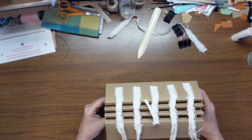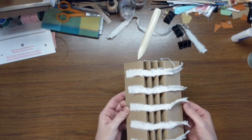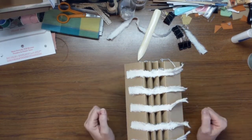Okay, so now that I have these like this, okay, what I'm going to do is I'm going to pull these apart just a little bit.